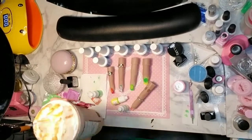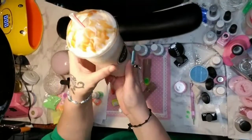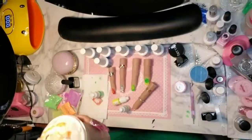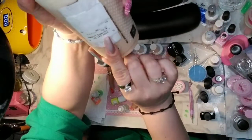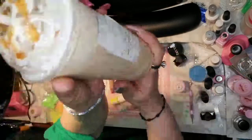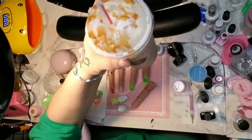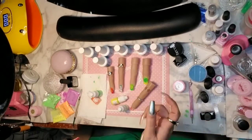Okay, divas, I'm back. And look at what my husband brought me. My favorite drink, y'all. Caramel frappe. And look. It says extra caramel drizzle. You see that? Look. There ain't no extra drizzle. They cheated me. McDonald's, you're doing me dirty. And I be buying these like 2-3 times a day.